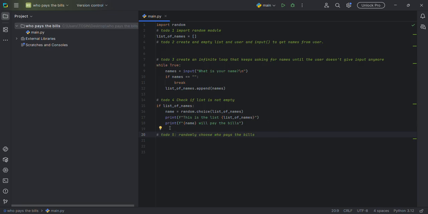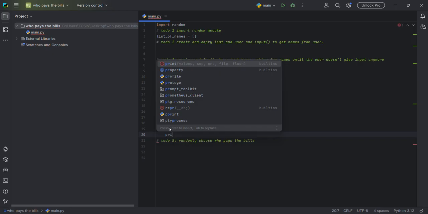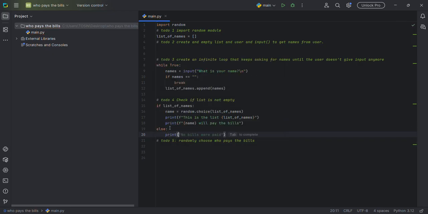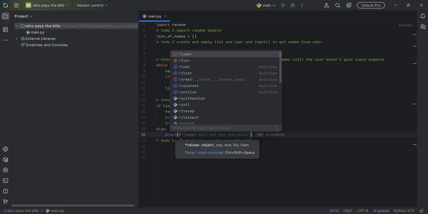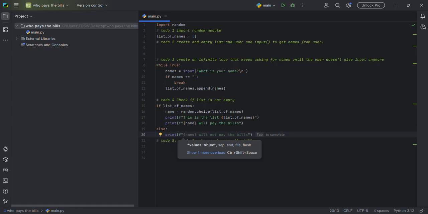Then finally, we can just say else, print, no names in the list. Okay, we have written a lot of code, so let's test it out and see how it works.